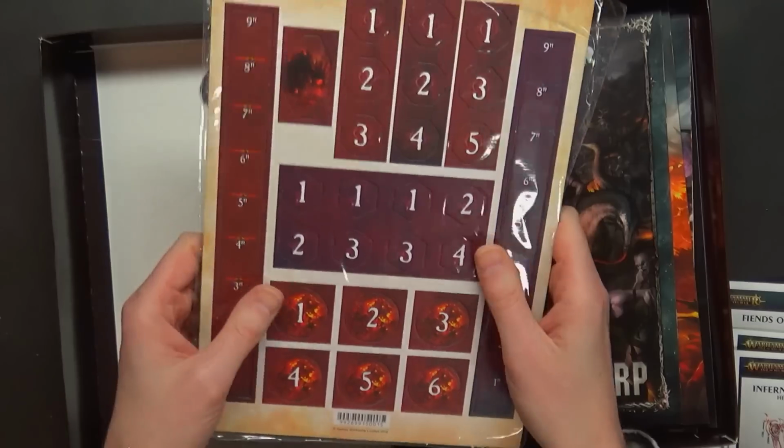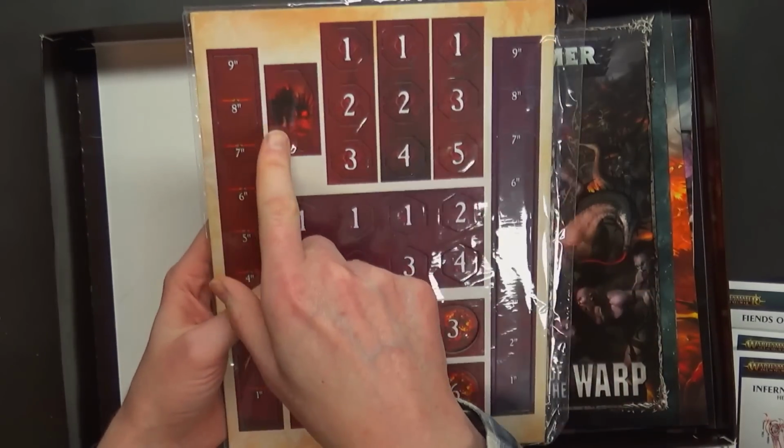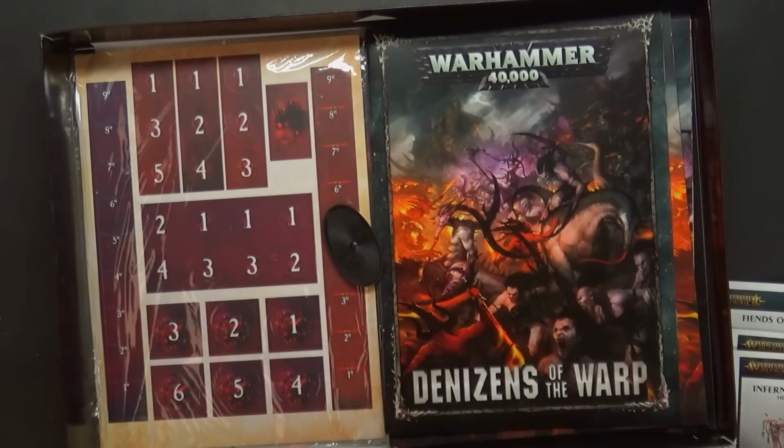And then you've got some wound markers, some measuring sticks here, objective tokens, and Karanak's target, or his hunt token, right there. So I'm just going to keep this sealed up. Let's take a look at how the models go together.